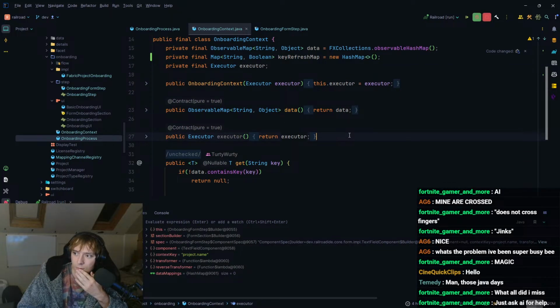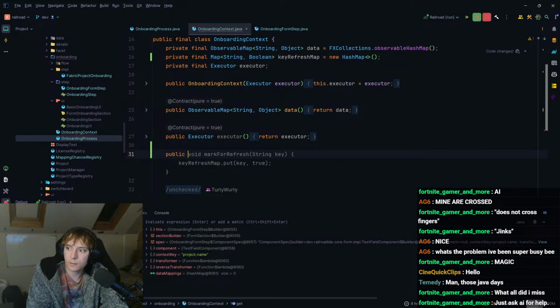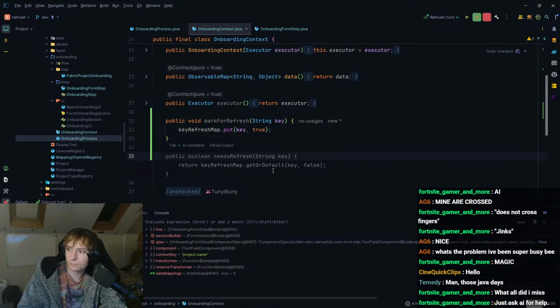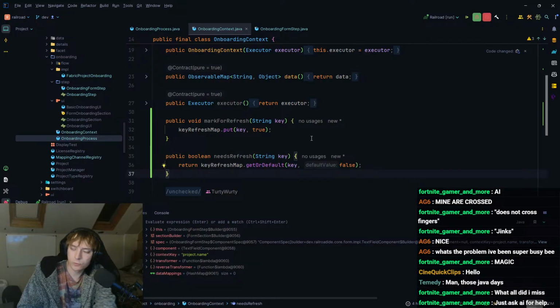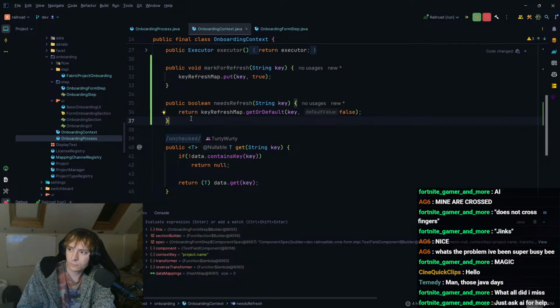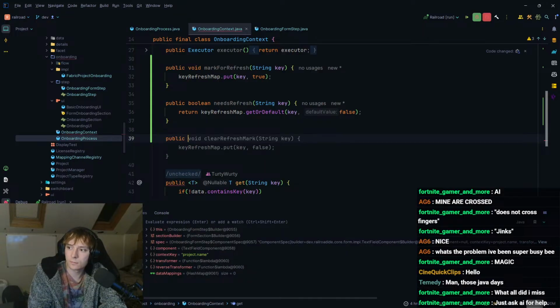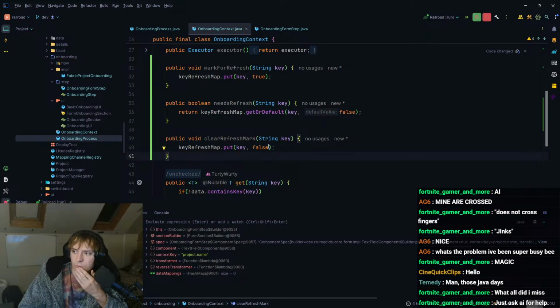And then I can say public void mark for refresh. And then I can also have a needs refresh. And then I can also have a public void clear refresh.